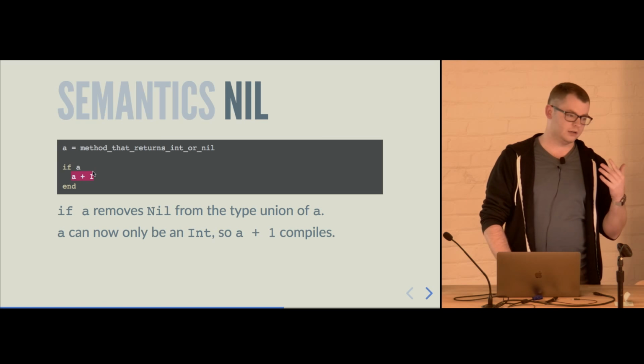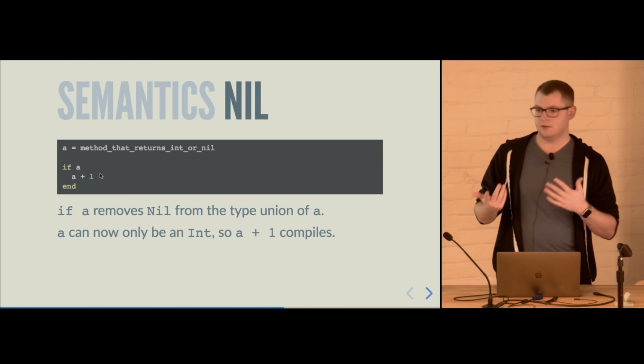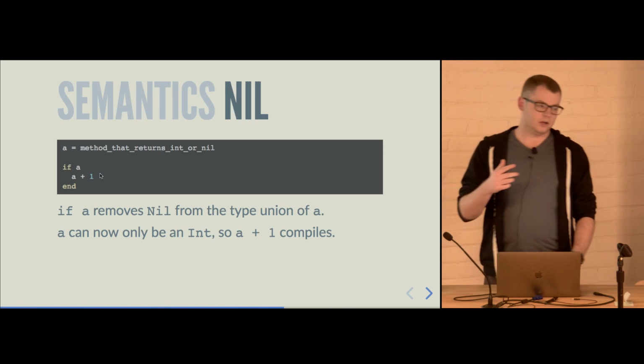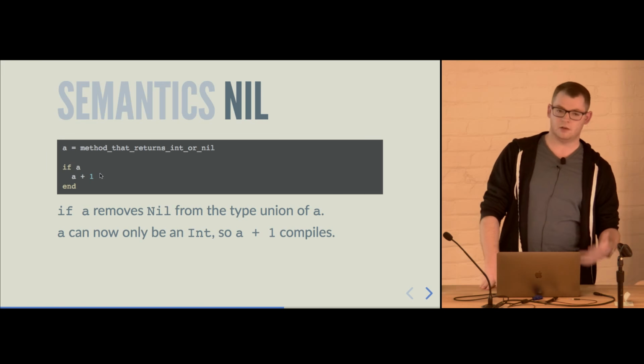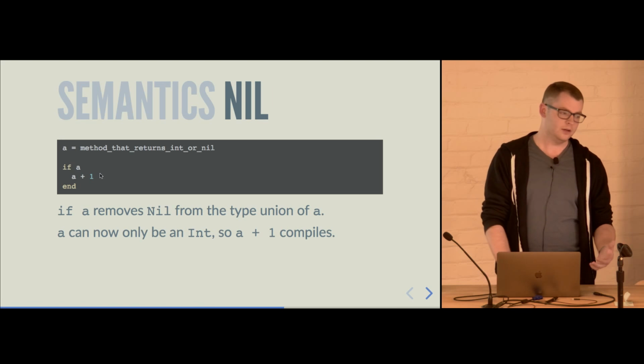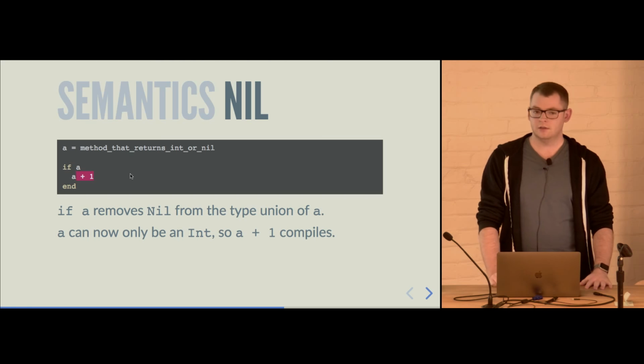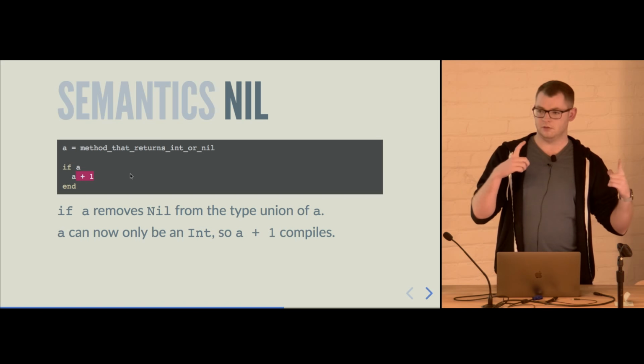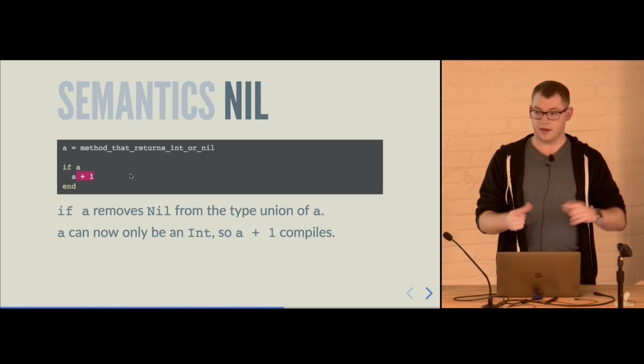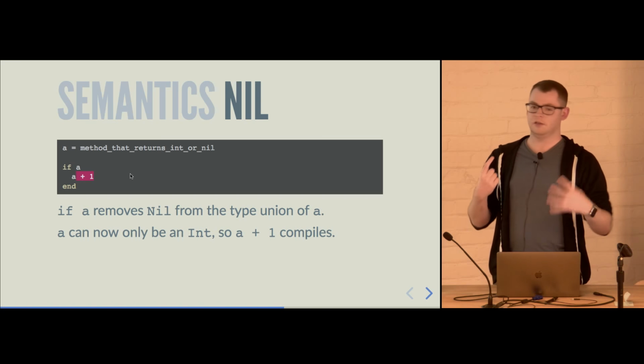You can also use what's called the isA method, is_a?, to ask if it's a certain type, and the compiler will do the same thing. It's a special method where if I said if a is a string or a is a float, then inside of this block, the type would be restricted to only being a string or a float. And then in other branches, it would say, well, it can't be a string or a float here, and it would take those off and leave you whatever else you had.